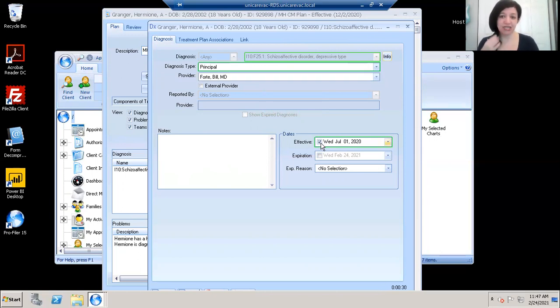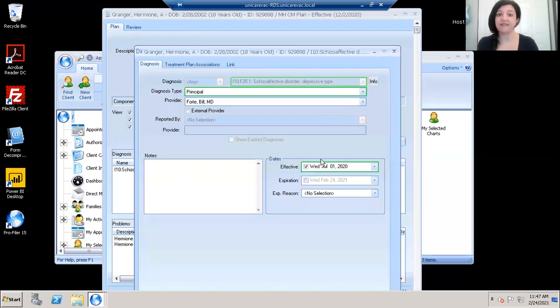Second, Dr. Forte diagnosed this person in July. Okay. And that's still true, right? They've had this diagnosis since July. Just because I didn't need it in July, that doesn't mean that it changes anything with the day that Dr. Forte assigned it.